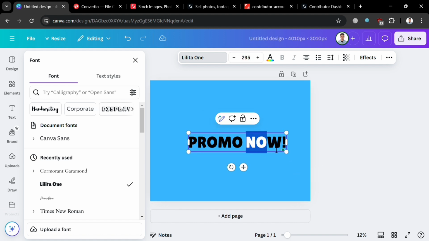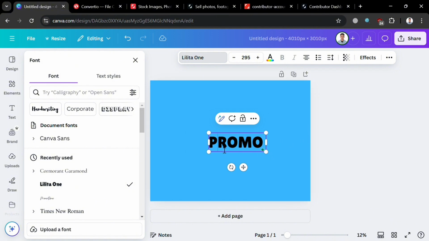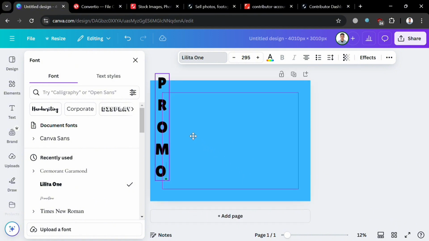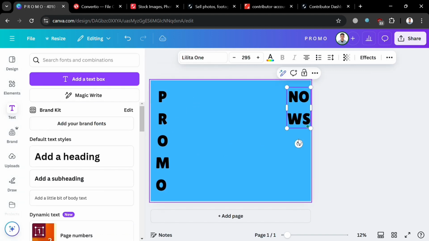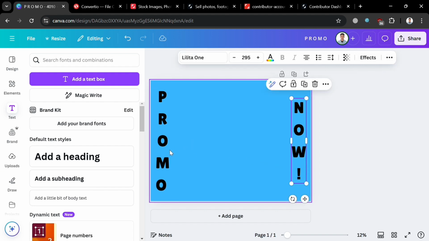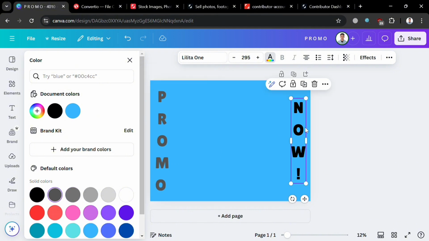So basically, as you can see, I'm just creating a simple banner that will be sold on Shutterstock. We could also change the arrangement of the content depending on your preferences or your creativity. At this point, I'm just going to place the text promo at this arrangement and change the location of it. I'm going to do the same process for entering the now button. As you can see, it is currently simple and attached on both sides of our design. You can also change the color or the size. By clicking on the left side panel, it will show us a variety of default colors or palettes to choose from.